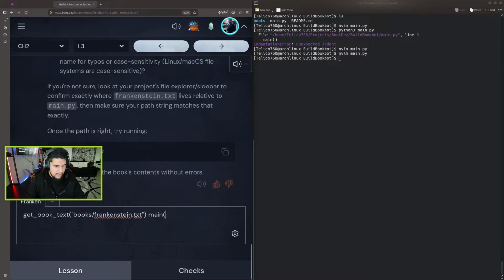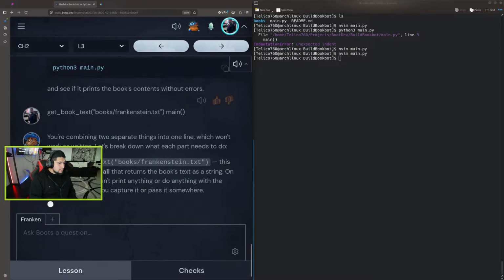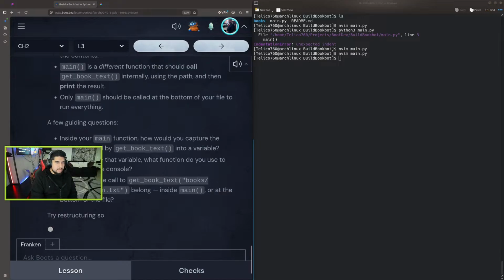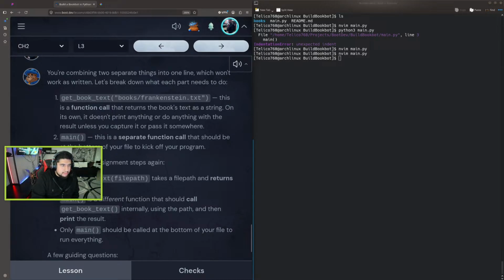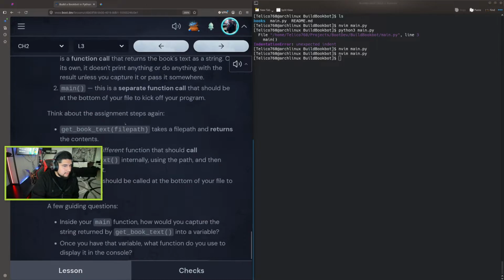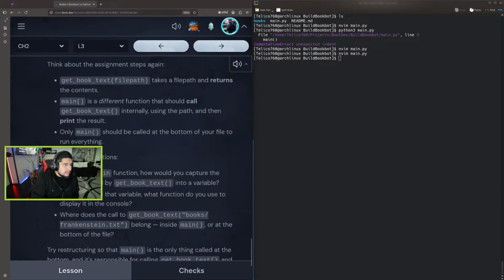You're combining two separate things into one line. Which I didn't do on that. I just can't press enter, like put it underneath it. There's a function call that returns the book text as a string on its own. It doesn't print anything or do anything with it. Main is a separate function call that should be at the bottom of your file to kick off your program. Think about the assignment steps again. Alright, get the file path, it returns the contents.